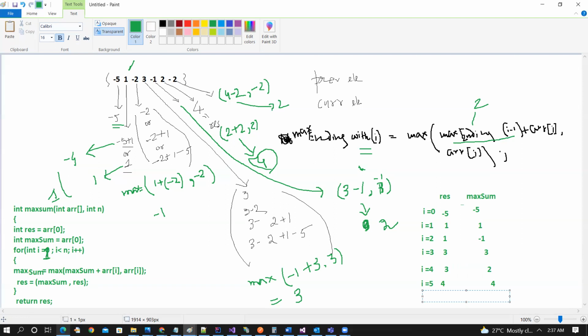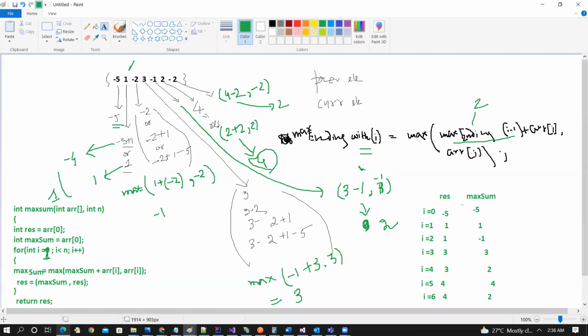And next, the final element, that is i equal to 6, where we have the element minus 2. So 4 minus 2 is 2, and 2 or minus 2, who is bigger? 2 is bigger, so 2 is going to be the maximum. But globally, 4 is bigger, so the answer is going to be 4, because result is the thing which is returned from the function.